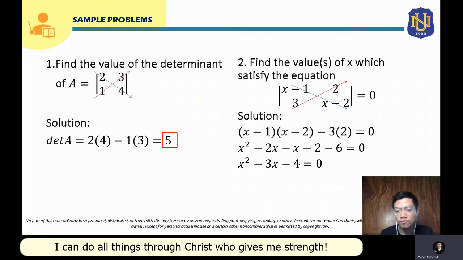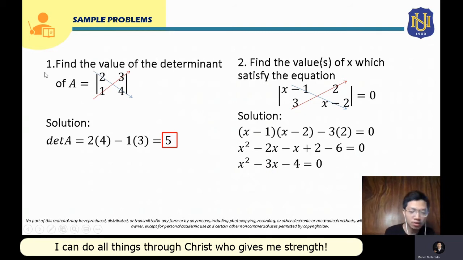Okay, so we can also use factoring here. As we know, if we are going to use factoring, we just think of two numbers that, if we get their product, will give you -4, the last term in this equation. And if you sum those two numbers, it will give you -3.